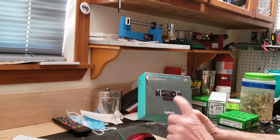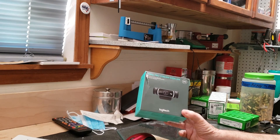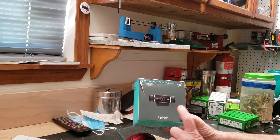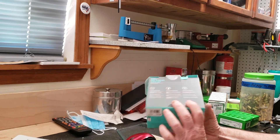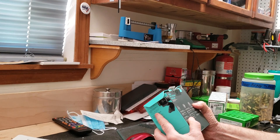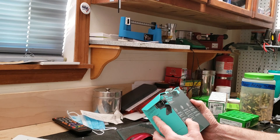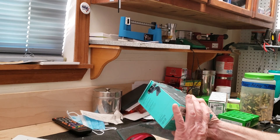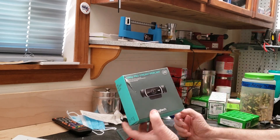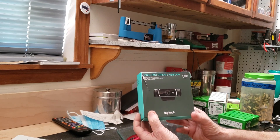If you're interested in this, this is what I'm using when I do a live stream. It's a good cam — I've been very happy with it. It's full HD 1080p video at 30 frames per second, dual audio mics, automatic low light correction, which most PC cams do come with. It is the 1080 ProStream webcam.